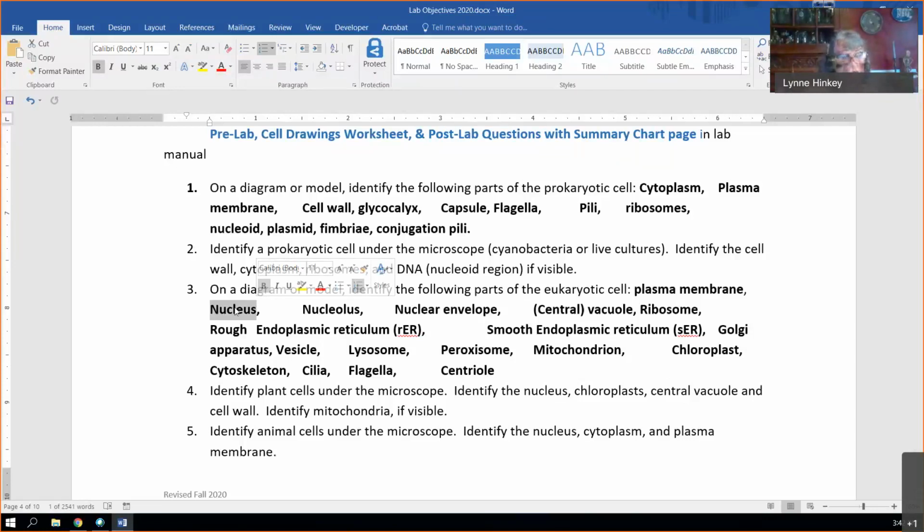Prokaryotes have one single circular chromosome, and they may have a little extra chromosomal bit of DNA called a plasmid. So they'll have one big circle of DNA that has all the information that they need to survive, and the plasmids are just little bonus DNA, and bacteria will share them. They'll be like, hey, look, this is good. I'm going to make a copy and share it with another bacteria, with one of my friends.